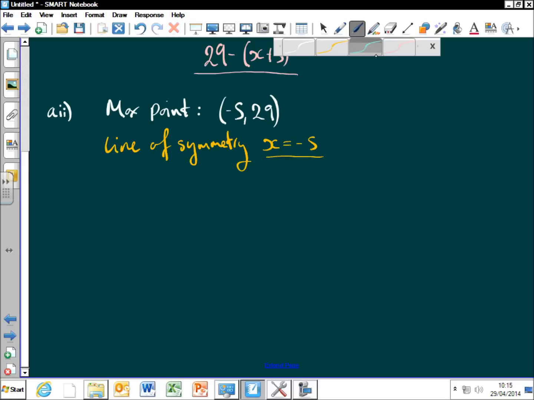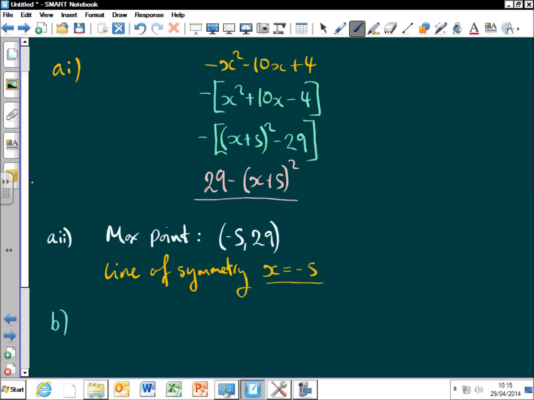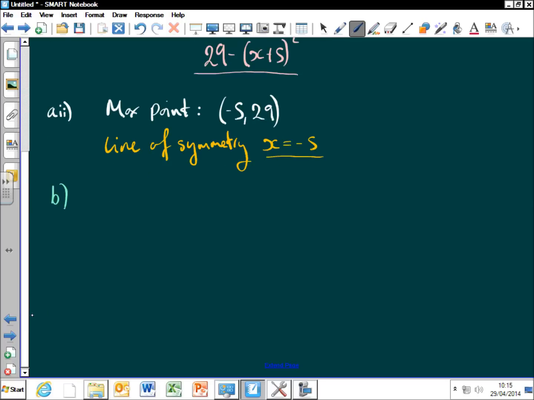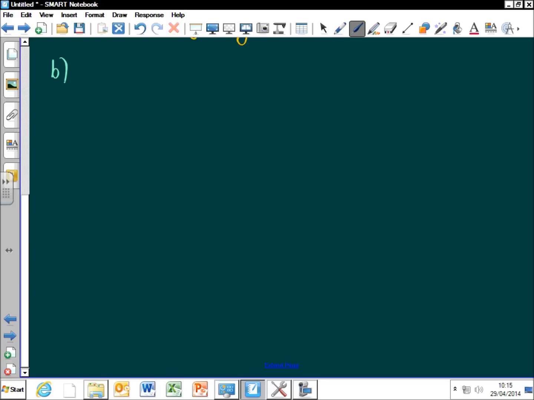Now for part B, let's just scroll down. For part B, it says the curve C has this equation and the line has this equation. Let me write this down. y equals k, so that's constant, 4x minus 13. And then the curve C has this equation that we just used. Okay.